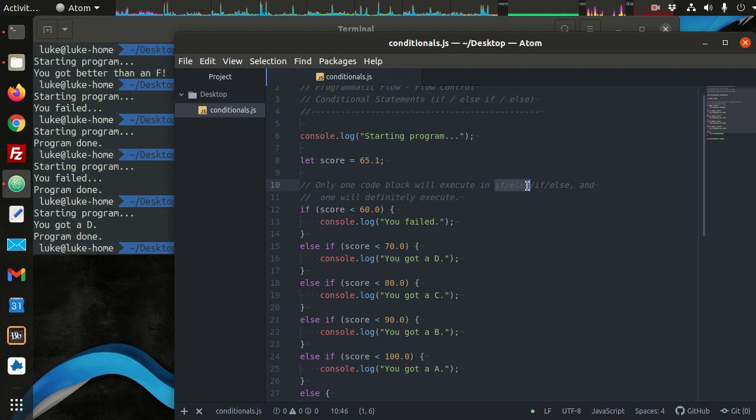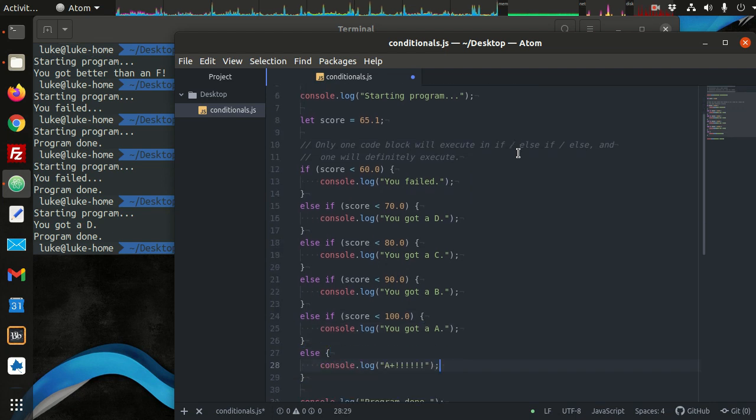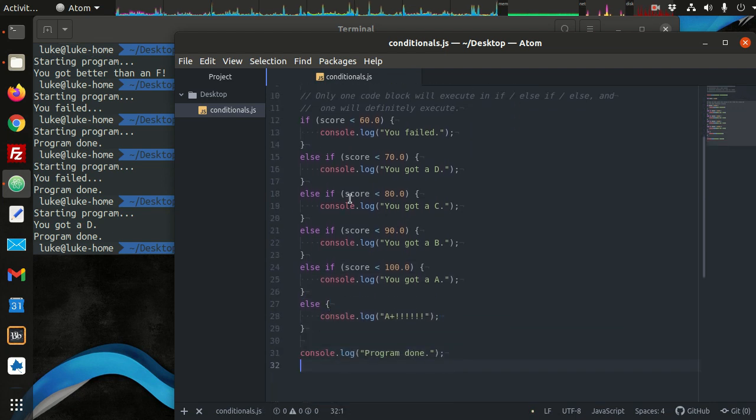And that's true if you have an if, else if, else. And that's even true of just an if-else. So as long as there's the else, that means at least one of them is always going to execute when that code is encountered.